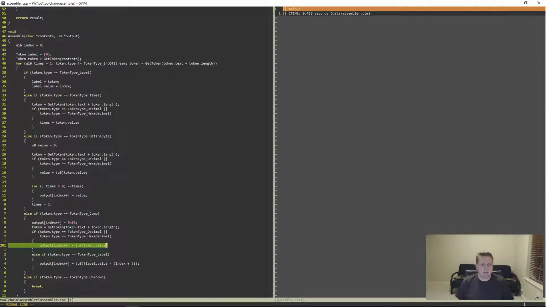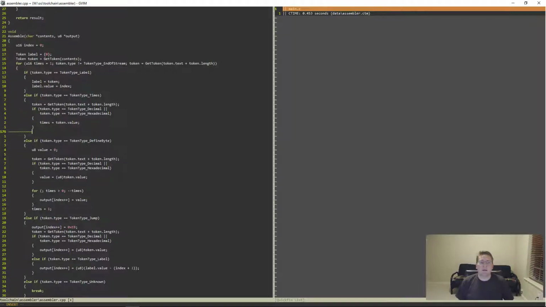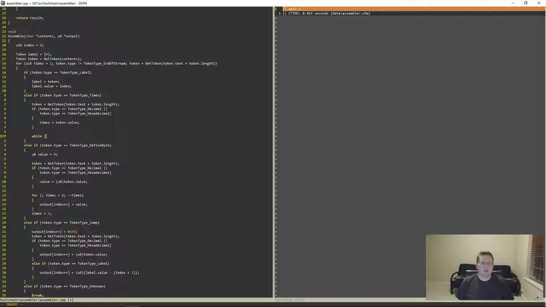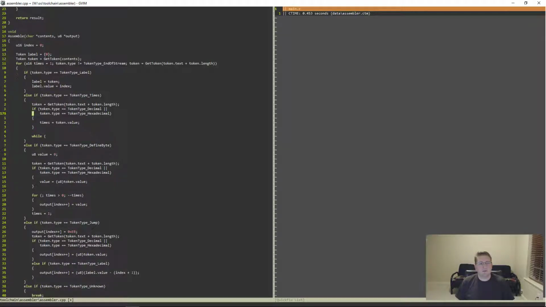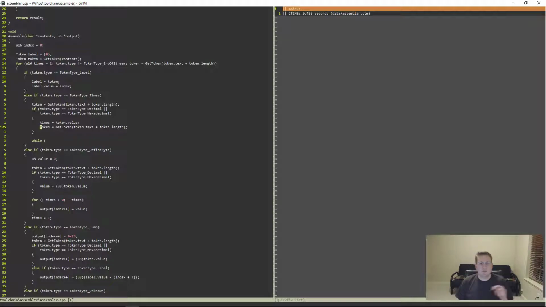It's the same code that we have down here when we're actually handling a jump. So we know that that's okay. So that's going to handle that first one that's required. What we want to do now is say, while we're not okay here. So I think right here we're going to want to then update the token. I don't know why I did that. I can just use that. So we're going to update the token.